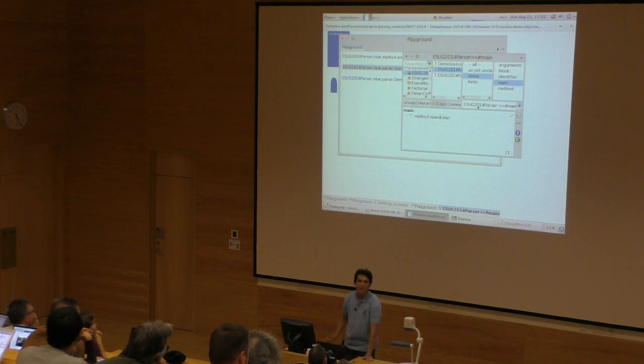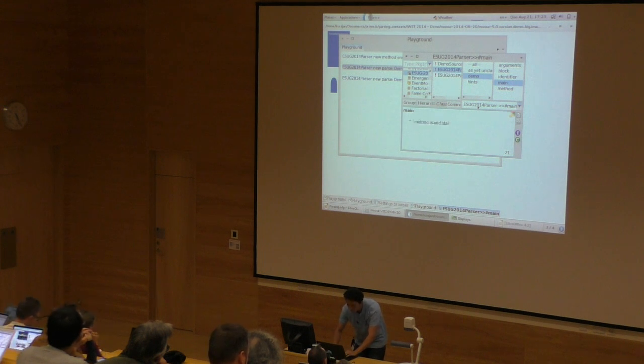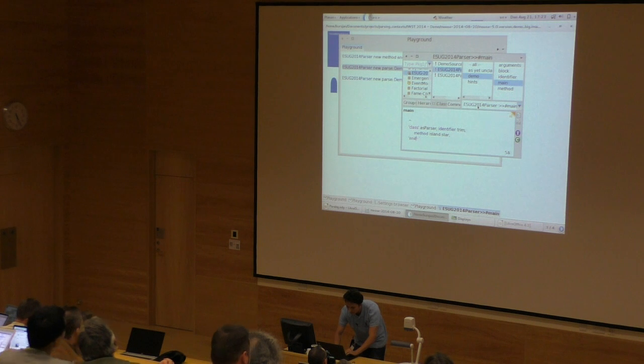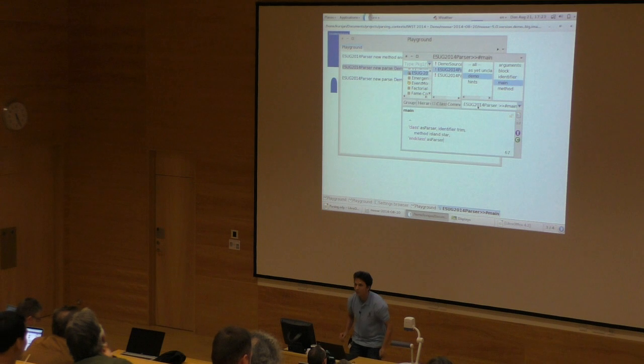Let us suppose we are interested only in the methods in a class. So we do a bit more. Let's say it starts with a class, a parser, this standard, then there is an identifier, and it's followed by the end class. Do you know what happens now?